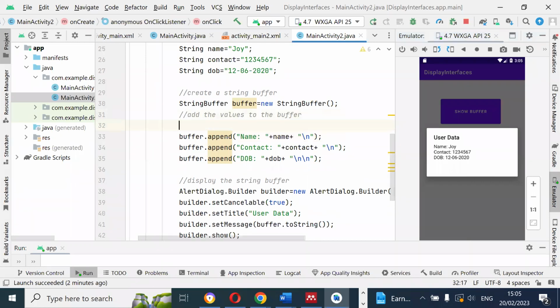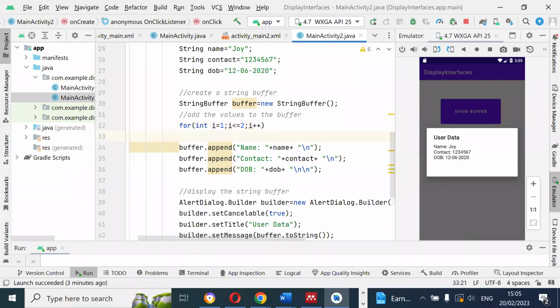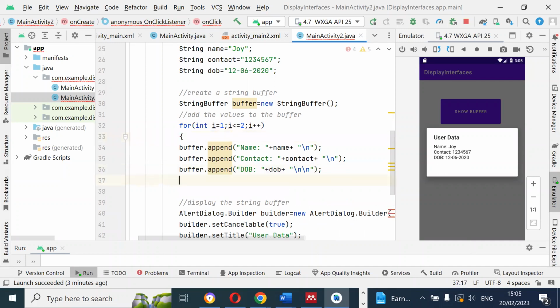I would do something like that here. I would just say for integer i starting from 1 and going up to 2. I think we write it this way. Going up to 2 and increasing by 1. Then we do that. And then we close it here.